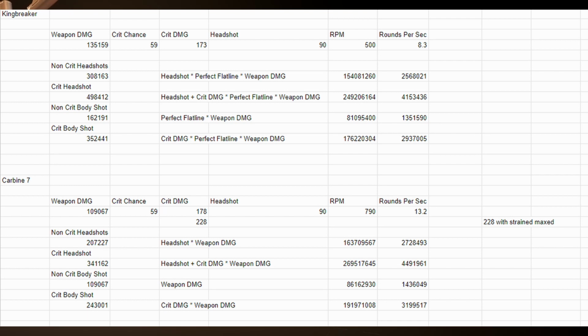Non-crit body shot, very familiar now, it's becoming the same. On the Kingbreaker we've got 1,351,590, but on the Carbine 7, 1,460,049. And then a crit body shot comes out at 2,937,005 on the Kingbreaker, but then 3,199,517. So it does look like my initial impressions were correct with this normal build.